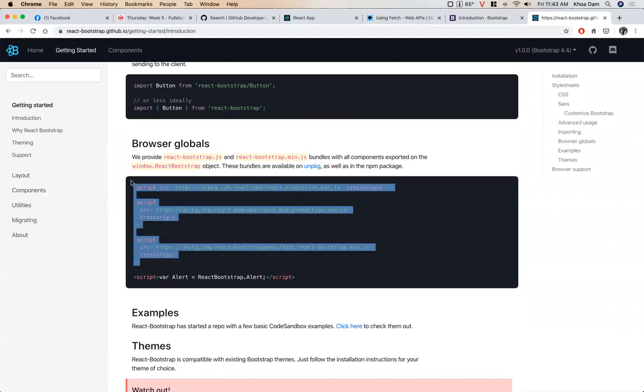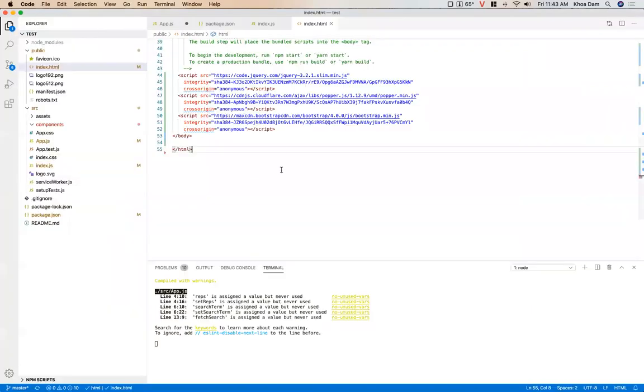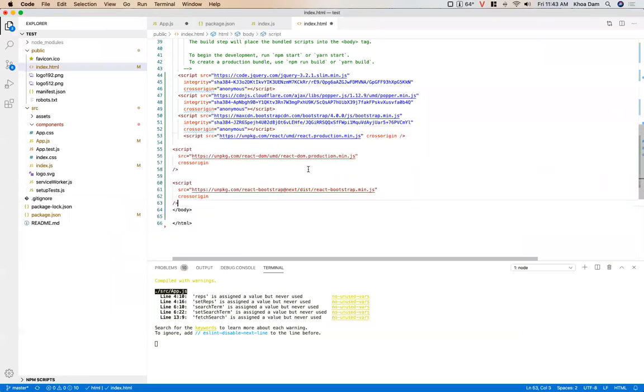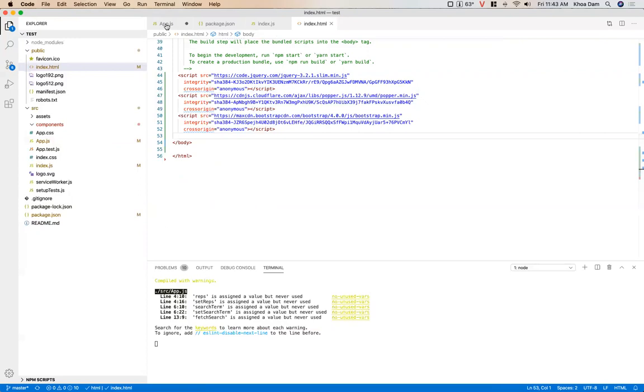If you put it inside your index.html here, it will throw an error. You cannot close the script tag like this. You have to close it like this here. Remember, when you deploy to Netlify, it will not work if you embed the script like this. Never do this. Use this one. Now we have Bootstrap.